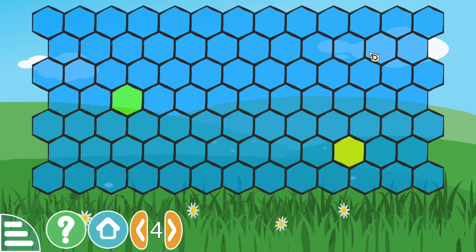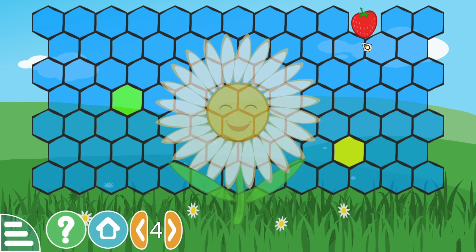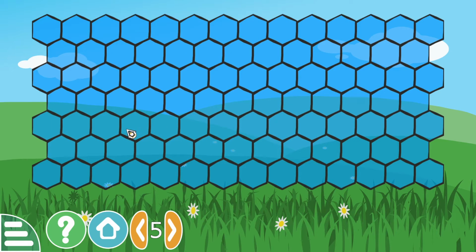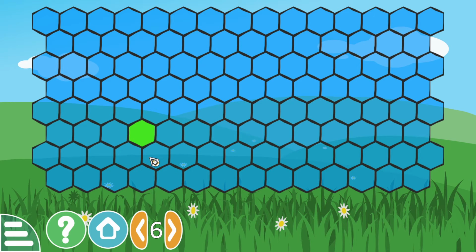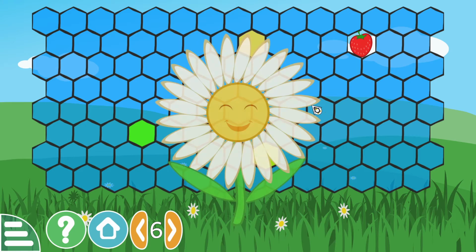So green, yellow, and luckily found it over here without taking too many guesses. So it looks like I've gotten very close to it straight away and been very lucky with that one. So I don't know where these are. I've just gotten lucky twice in a row. So a green, still green, a bit yellow, and got lucky again.